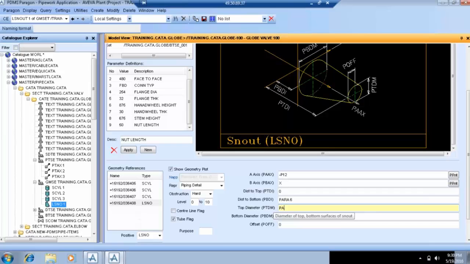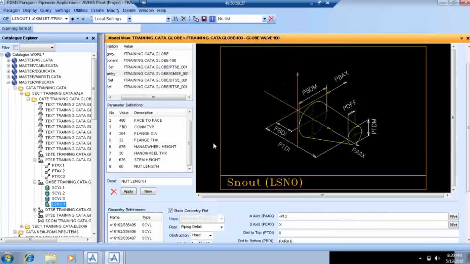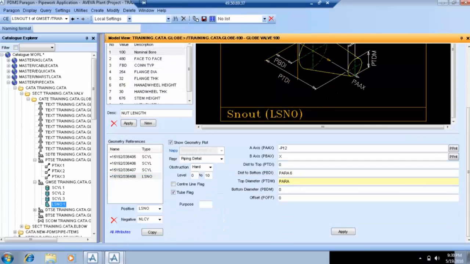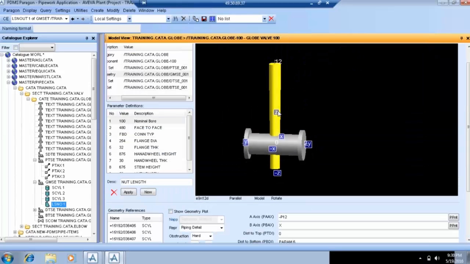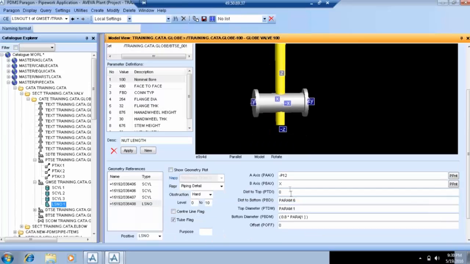Okay. Now distance to bottom should be, now if you don't know then you can check it here. This is PTDI, this is PBDI. PTDI is distance to top. Alright. Distance to bottom. This should be para 6.